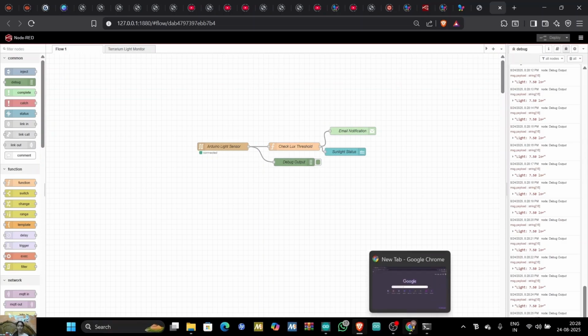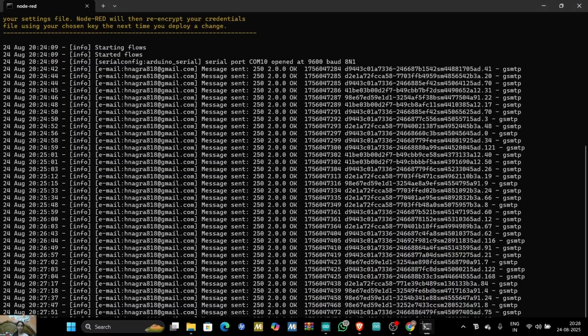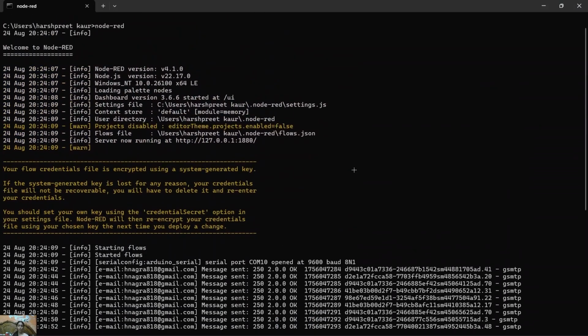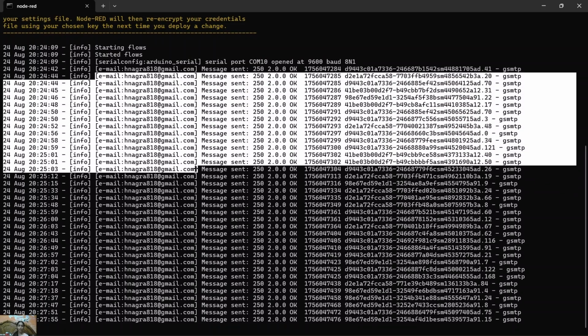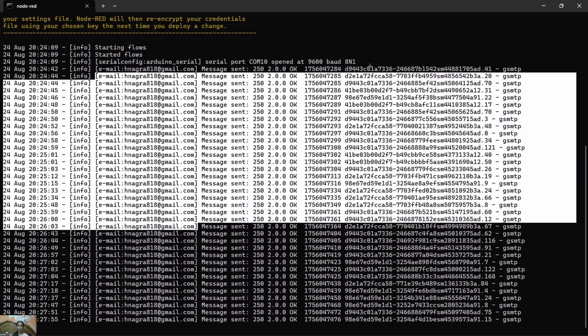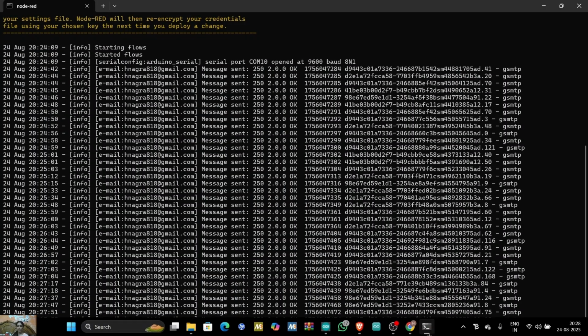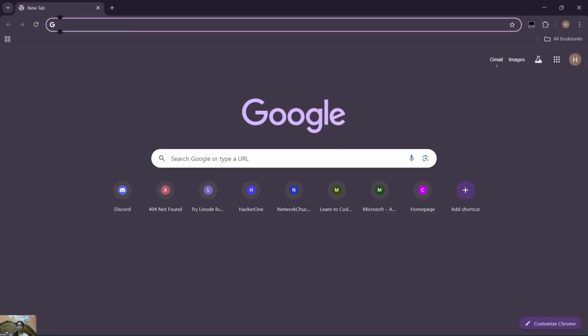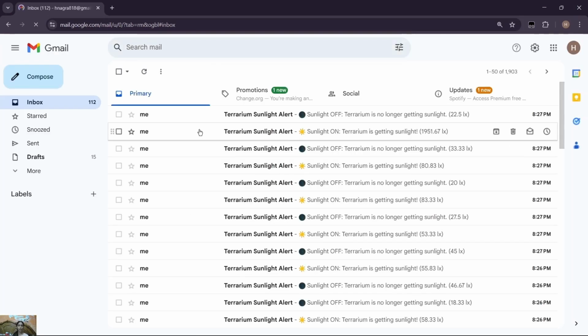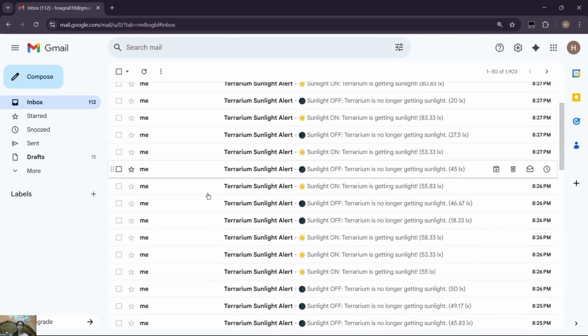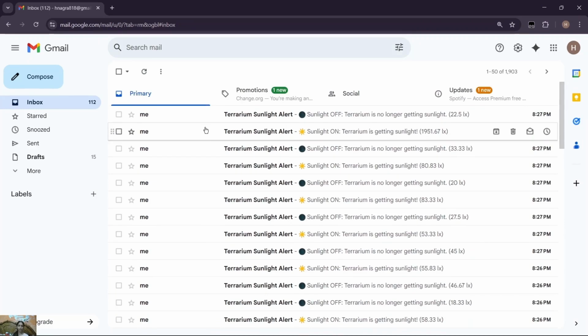Now let's check it. First, in our command prompt, you can see the values are going. The email is also coming there, on which Gmail the alerts are going. Let's check our Gmail. As you can see, the alerts are coming there.